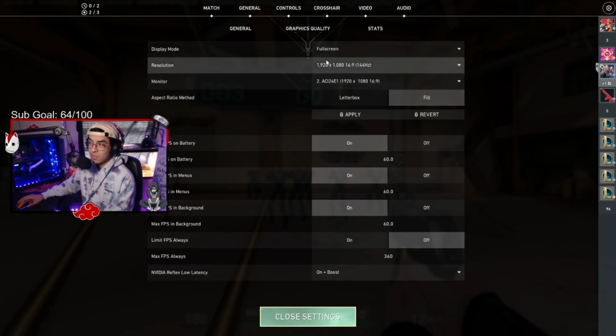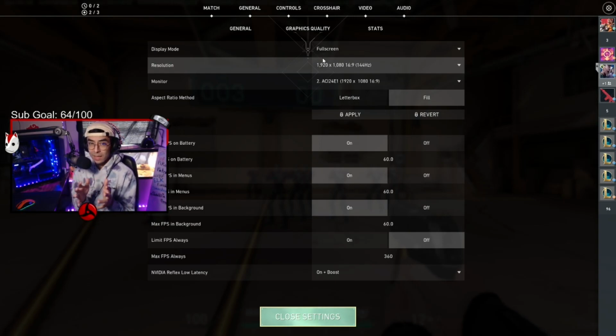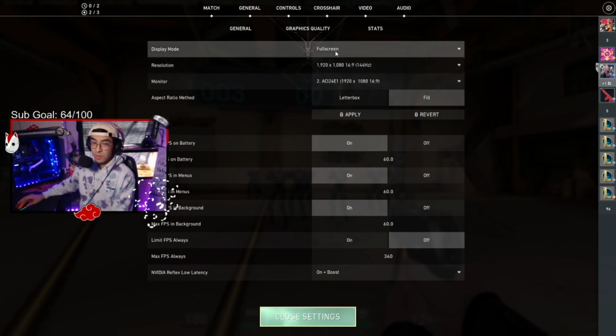So display mode, obviously you want to be running it on your monitor's display. Also, if you're struggling to get a certain amount of frames or you're lagging here, I will tell you how to get better FPS and what settings you should change to possibly get better FPS. So first things first, you want to run this game on full screen.